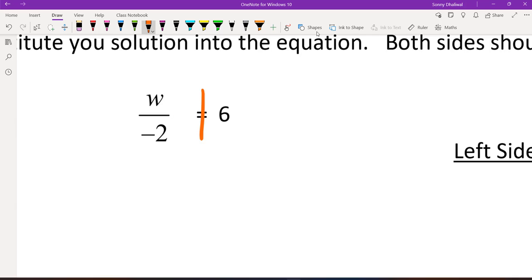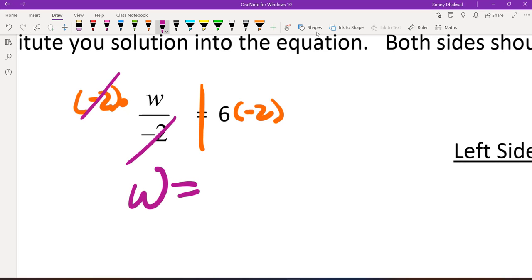We split it at the equal sign. Both sides should have the same value. How do we get rid of this 2? Times it by 2, minus 2. Yeah, we multiply by the exact same thing. This is a negative 2. So we multiply by negative 2 over here and here. The 2's disappear. What is our answer?